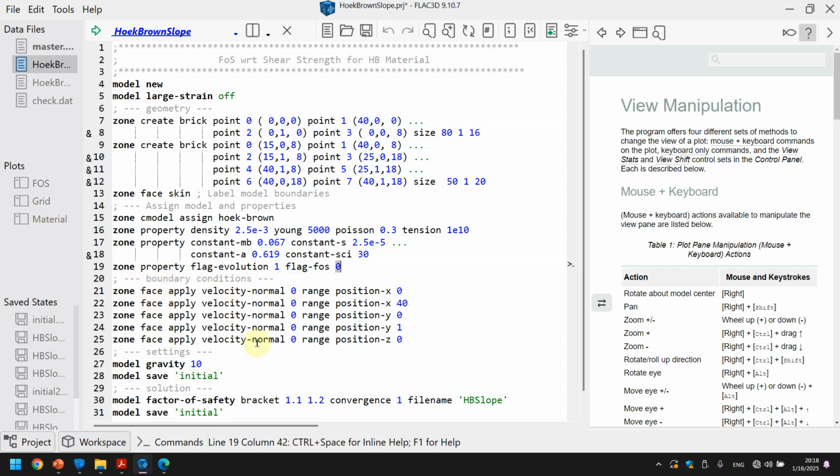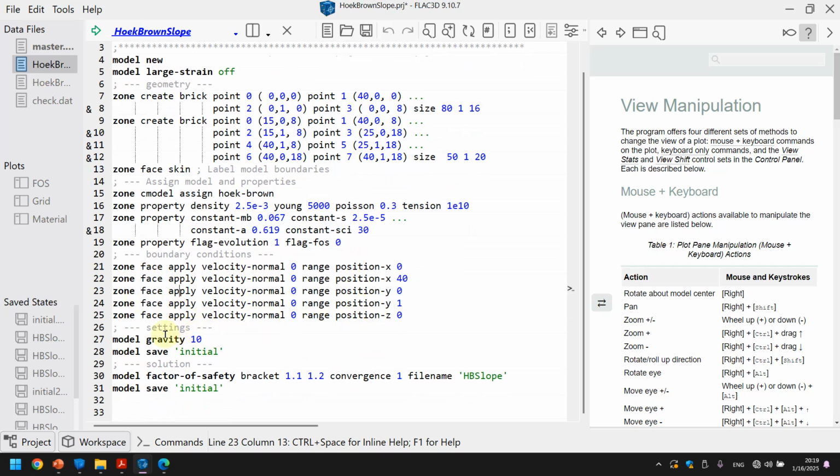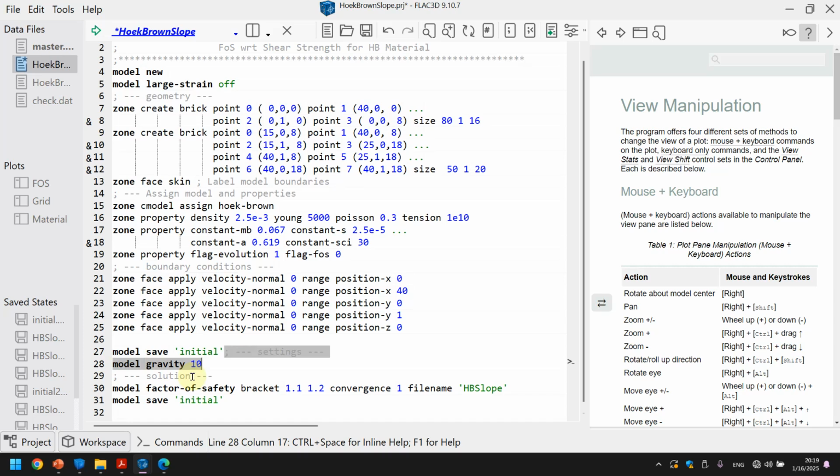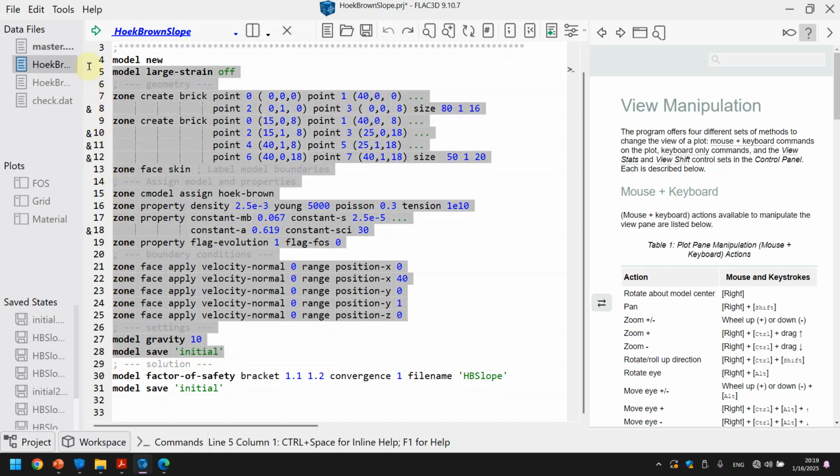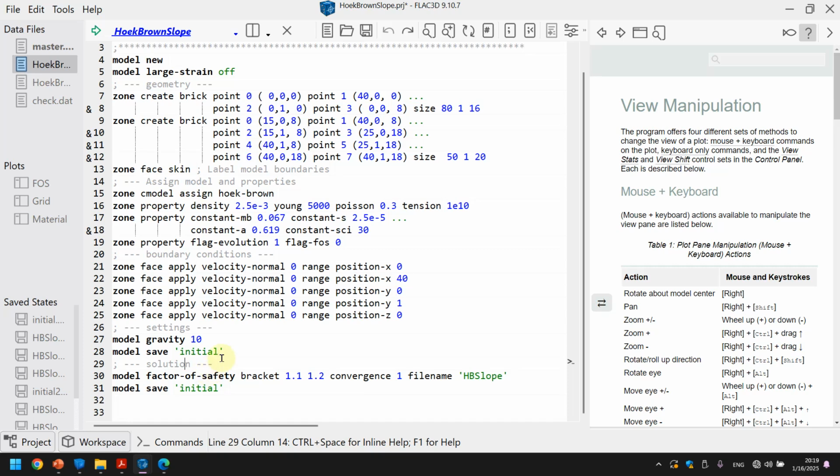For the boundary condition, there are 4-5 lines of code for applying velocity normal to the faces around the model, and there is a model gravity from here, which is for the setting. After that we can save the execution code by the name initial.